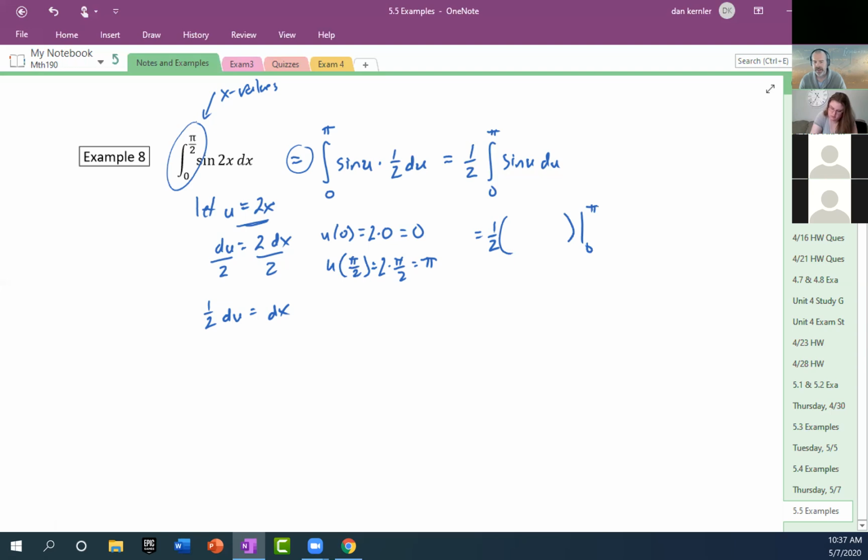The antiderivative of sine is negative cosine u? Or... Yep. No, it's u. It's u. You're right. Yep. Trust yourself there, because it's the variables here. Yep, you got it. Exactly.